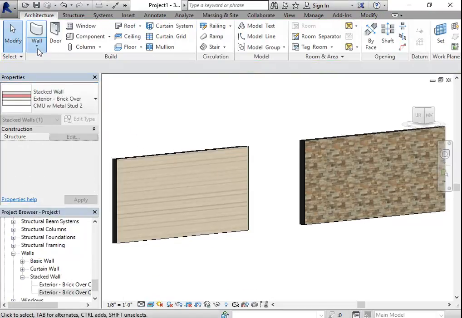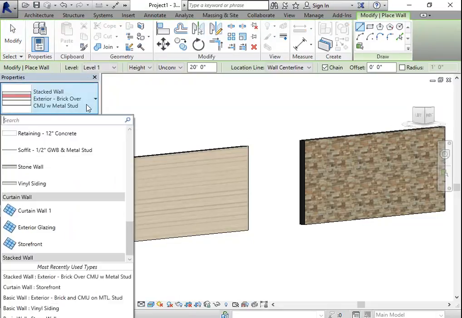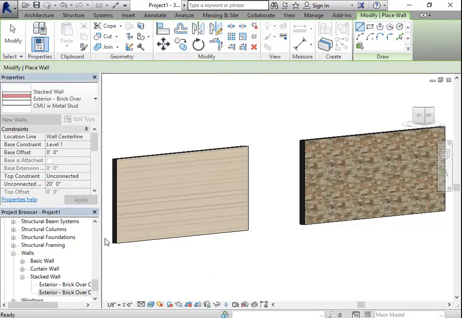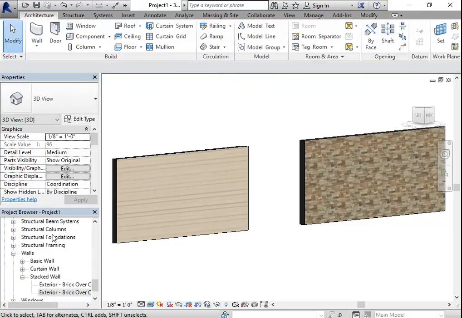Whenever I go into my wall, I should be able to click on Architectural Wall and come all the way down to Stacked Walls, and there should be a wall below it. But since there isn't, what I can also do is go to my project browser and come down here and expand the stacked walls under the families.